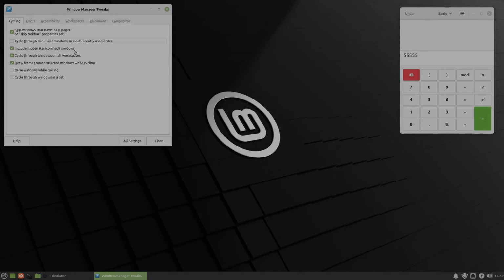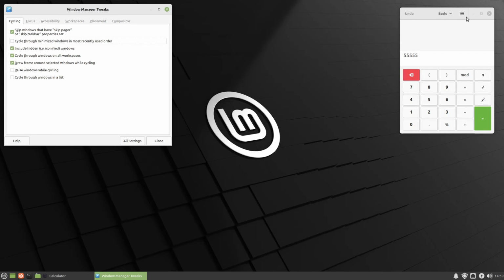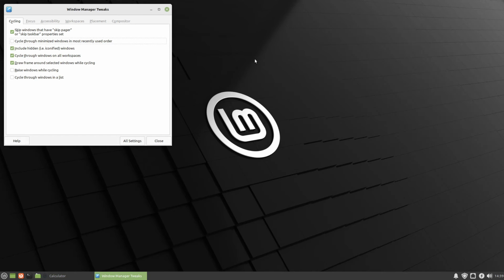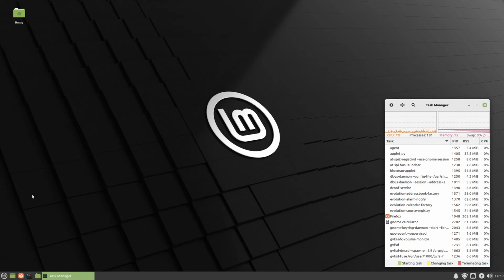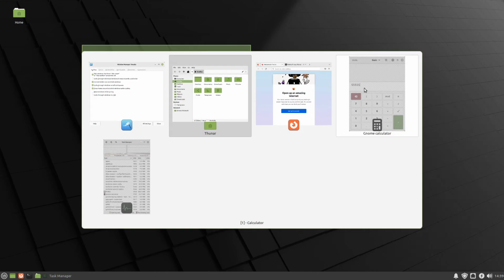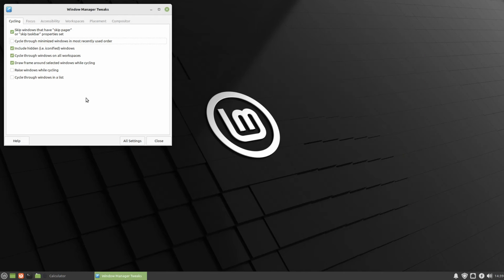Include hidden iconified windows. So we know the calculator is minimized and the Task Manager is. And there they are there. And we can see they're minimized because they look a bit hazy compared to the others. Oops, we'll just minimize that again. Go back to the first desktop.